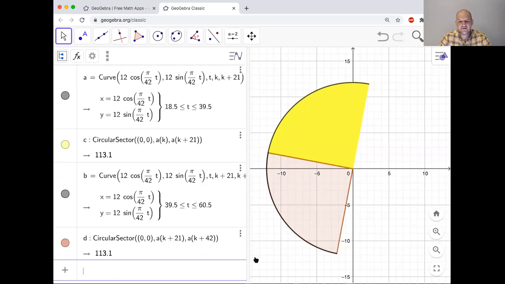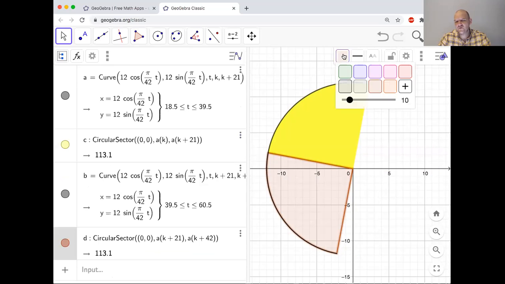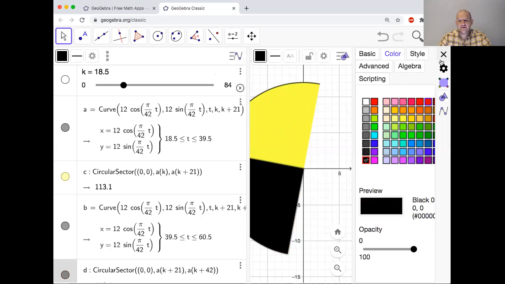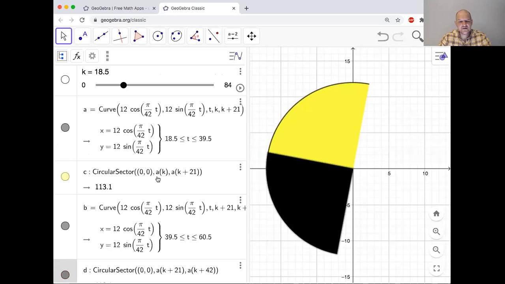42. And we get that. And then what I'm going to do is click this so you can access, you could just two-finger click on the sector. You could do the detail, the settings of it, a lot of options. I'm going to make this black and turn this up. Okay, and you maybe see where this is going.